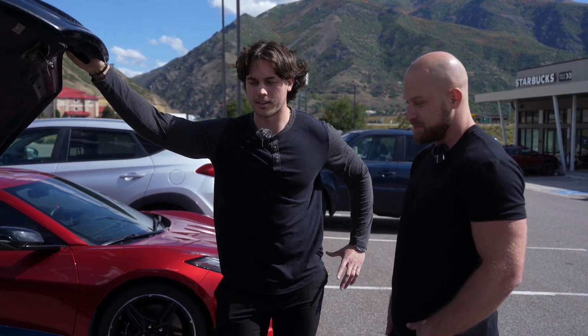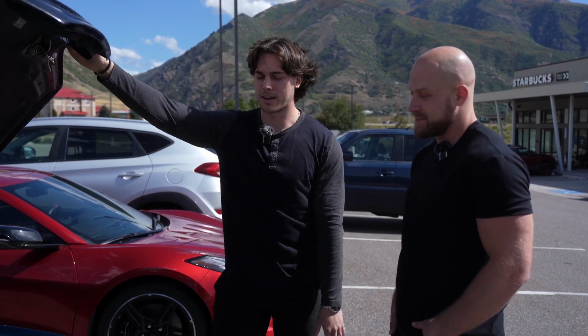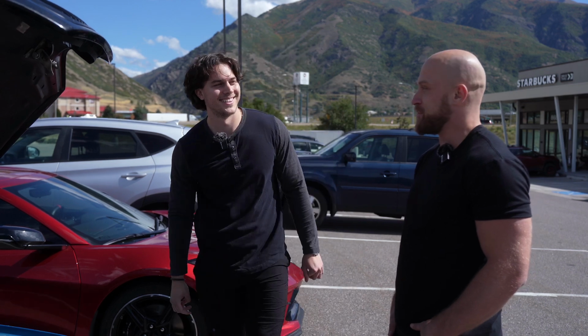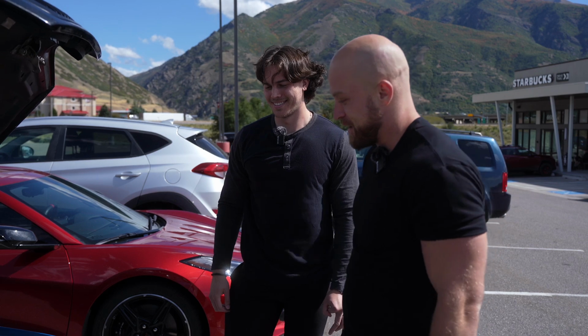And now with this on there, it's probably back up to 33. But this doesn't weigh that much. Yeah, it's still insane, the amount of power and everything, and the sound of it is nuts. He's gonna have to take you guys for a ride in it. That's true, so you guys can see.